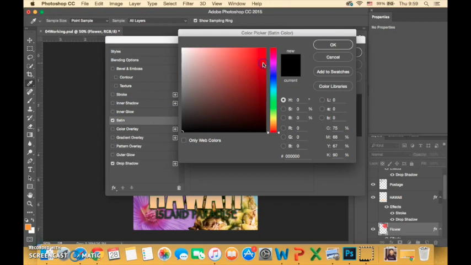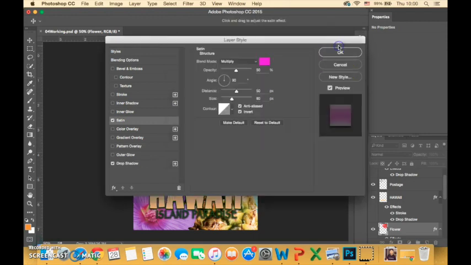Choose a color that is kind of same as the color of the flowers and click OK. Opacity as 20%, distance as 22 pixels, and then we click OK.